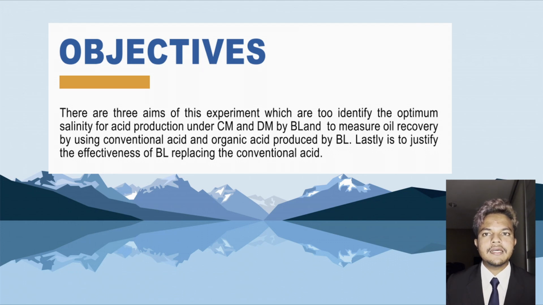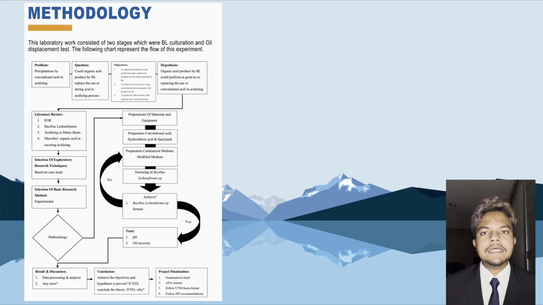Bacillus licheniformis. As for the microbe culturing, two mediums were set with different salinity as mentioned before, resulting in 8 sets of samples. The pH was then tested every 24 hours for each sample and the data were recorded. The lowest pH medium was then selected for the oil displacement test. For the oil displacement test, 2 sets of samples were used to test the oil recovery, where each set was injected with a different medium, one with 10% hydrochloric acid and one with the BL mixture. The fluid extracted was then recorded and oil recovery calculated. The data were then plotted, as will be discussed in the next chapter.